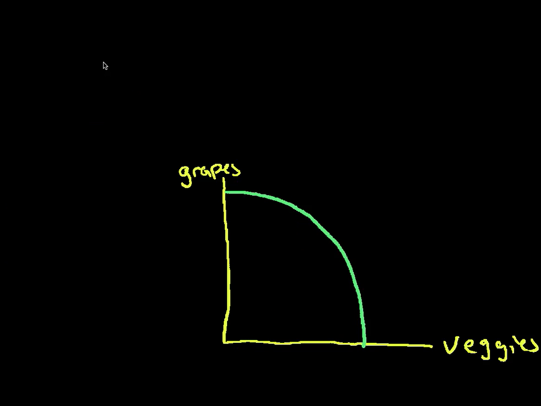Grapes, veggies, and all these people over here. What are they going to do with their resources and how are they going to divvy them up and what are they going to make and how is their life going to be and how do they make a decision about how many grapes to grow and how many veggies to grow. And that means they have to make a decision about where to be on this production possibilities curve. And that's part of what microeconomics and macroeconomics and the debates all about. How are these people going to decide?